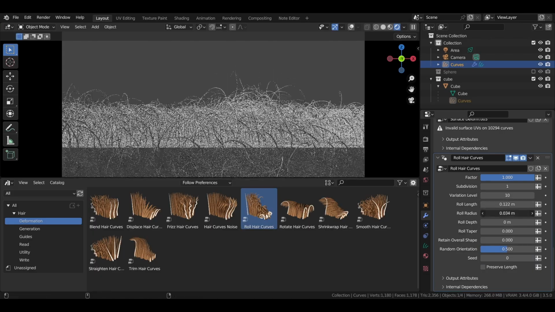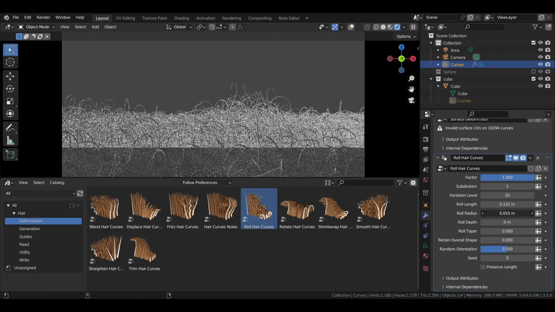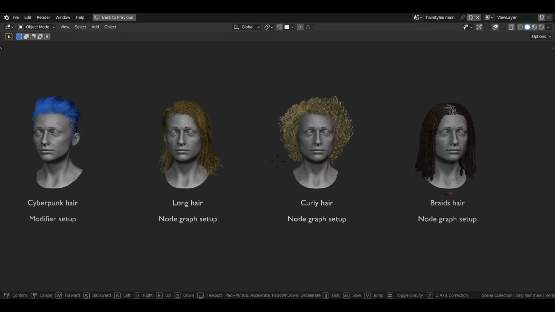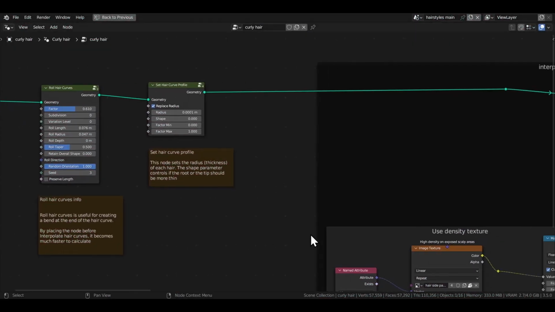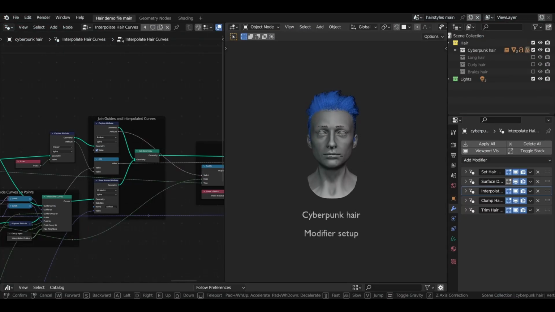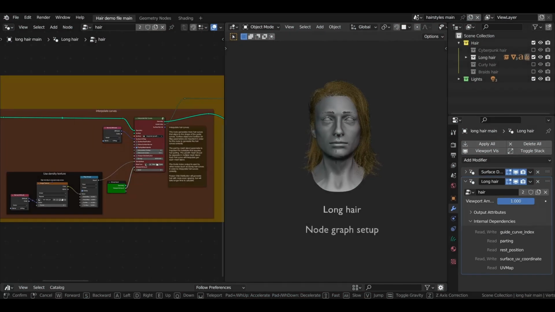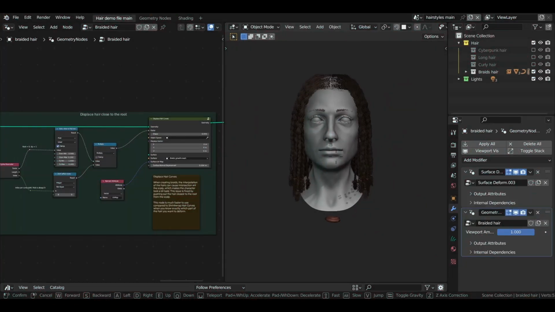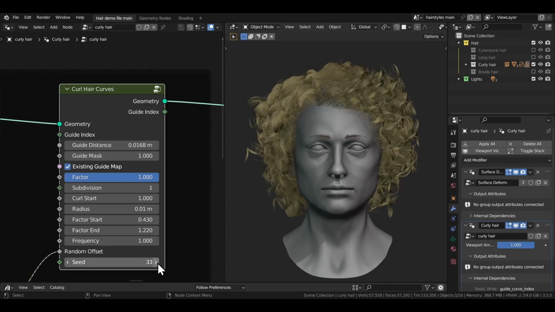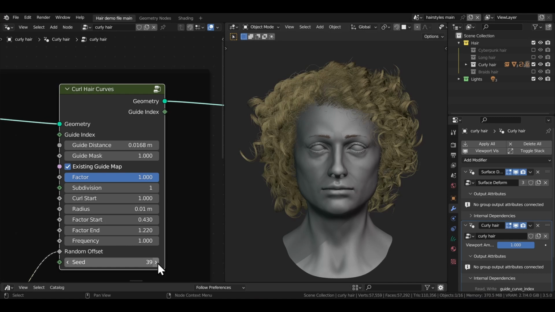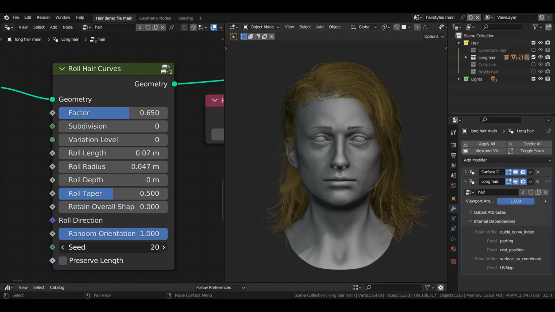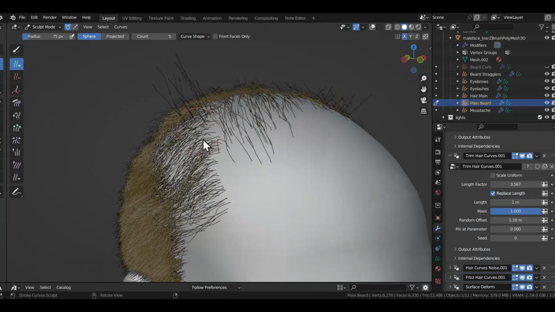So again, what I would suggest is you either play around with them yourself, or alternatively, just download this sample file the Blender team made available on the Blender 3.5 release page. This is a goldmine of information, and it has 4 different kinds of hairstyles here for you to study and learn from. I wouldn't have been able to make this video if not for this source file. So seriously, check it out, because you've got all the information you need about the curly hair node and the braid hair node, or the roll hair node, right here in this source file, along with a lot more. But I guess that's it.